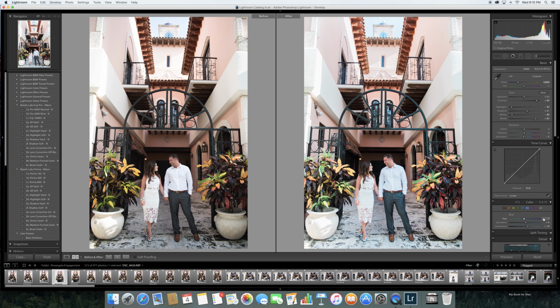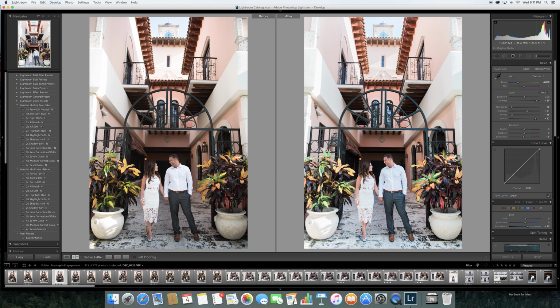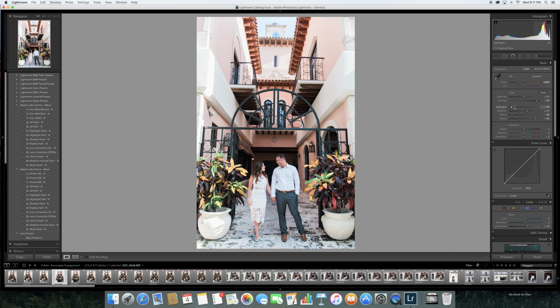However, this particular preset has my blue hue turned more towards the green side. I don't like that, so we're going to shift that to yellow. And I don't particularly want my blue any more saturated than it already is, so we're going to keep it like that.